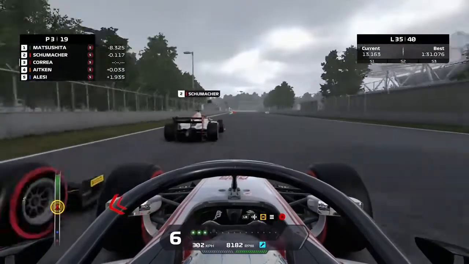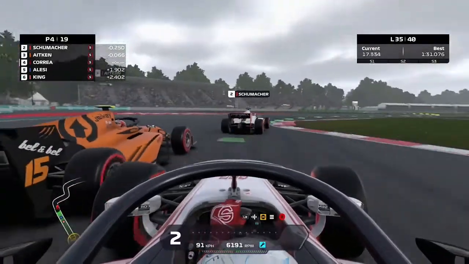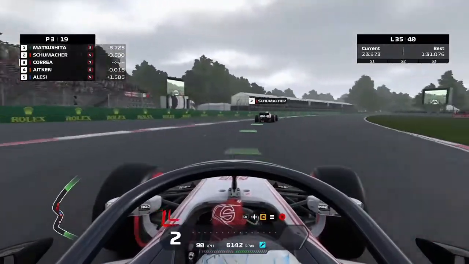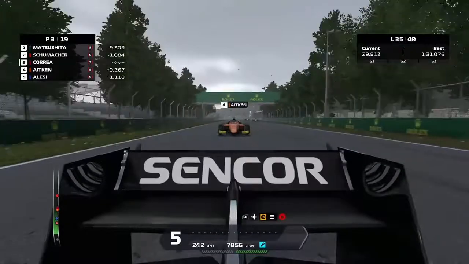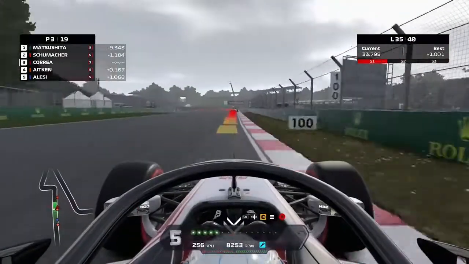Mick SCHUMACHER flies past in a straight line. Jack Aitken coming through as well. We'll be able to hold him off as SCHUMACHER locks up the left front heading into turn 1. That's a bit unusual, but we will continue this fight with Aitken. SCHUMACHER's through. There's nothing we can do about him, but we do get back ahead of Jack Aitken as we exit turn 3, and we'll maintain the podium position for the time being.